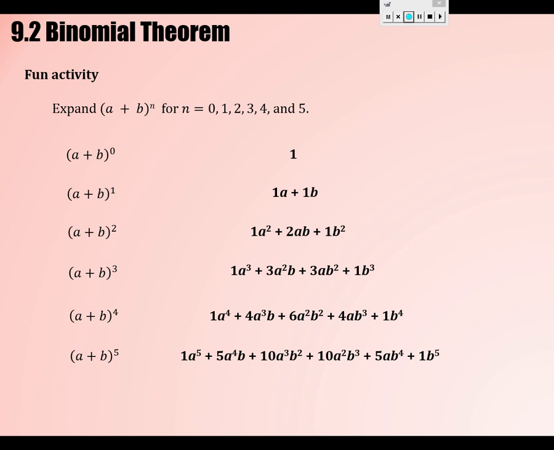Any other observations about the variables? Yeah, Trey? We have an A to the n and a B to the n at both ends, and there's some nice symmetry here too. Cassie has something to add?